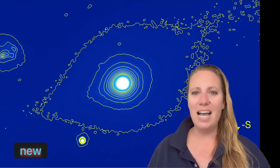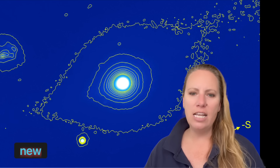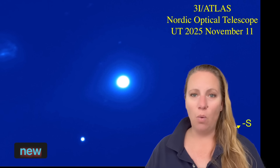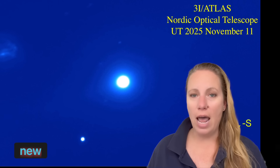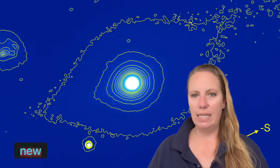That would mean 3i Atlas broke up or exploded near the sun, which basically everyone was expecting. But newer images from November 11th, taken by Jewett and Blue, show that it's still one piece — and that surprised everyone. It did not break up while being heated by the sun. It should have, yet it is clearly still intact. This is another mystery in itself, so the fragment theory doesn't seem likely either.